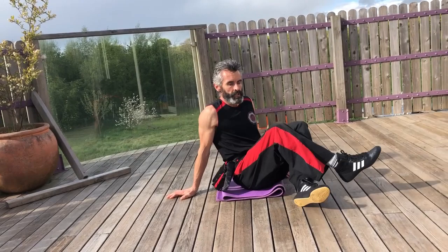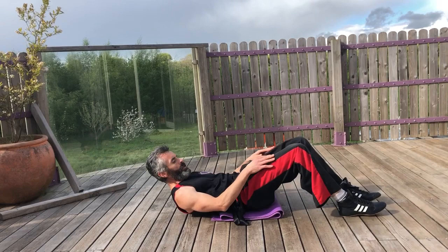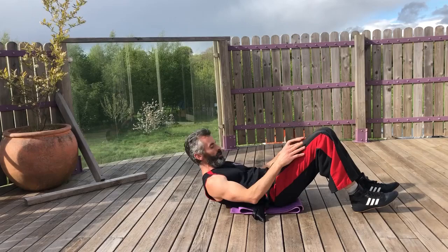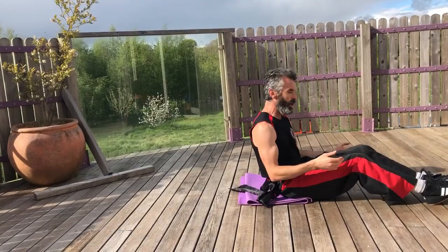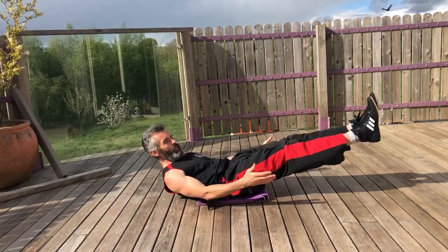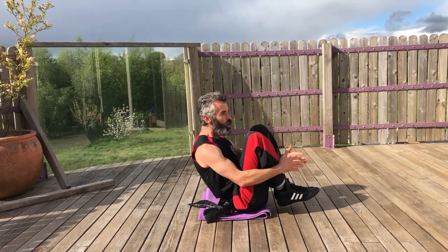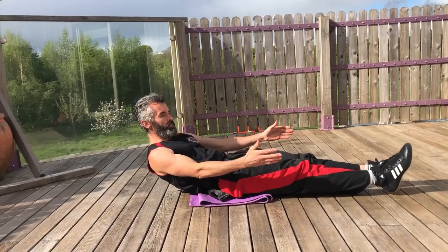Tummy now. Gonna do short crunches. I'll turn to the side so you can see. Literally just sliding up, shoulders coming up off the ground. Rest your tummy, just sitting forward like so. Next one, if you're able to. Legs stay straight, up.